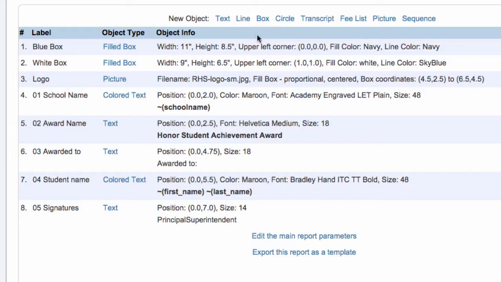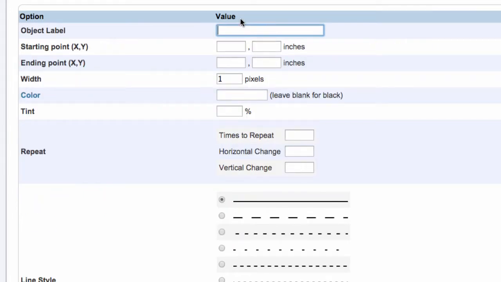The last thing I need to add to layer 2 are my lines for the signatures to go on. So I'm going to use a line object. This is going to be my signature line, so I'm going to name it signature lines. Lines are a little bit different in that I have to tell it the starting point and the ending point in XY coordinates. So I want this line to start at 1.5 inches from the left side of the paper and 6.75 inches down the page, so from the top.